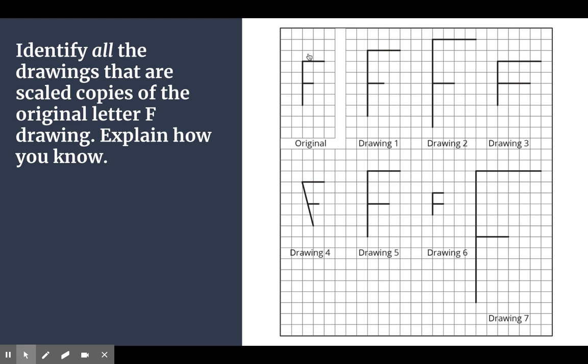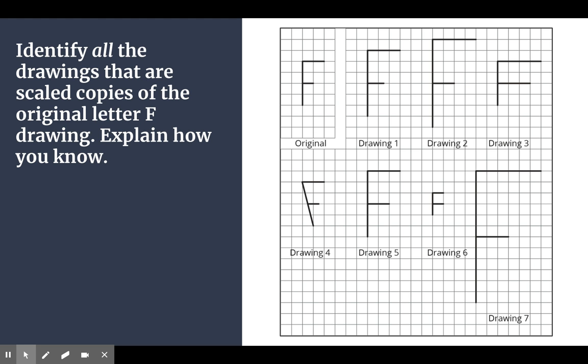So this first part was 2 units. This one stretches 1, 2, 3, okay? So again, all of it was the same number of times as long as the original segment. In the scaled copies, again, all segments keep the same relationships as the original.